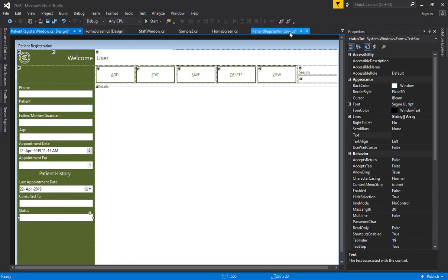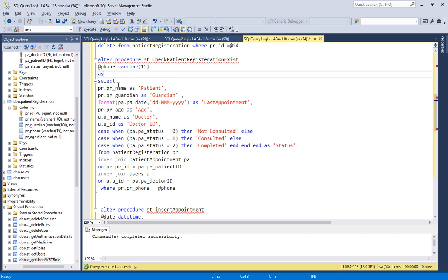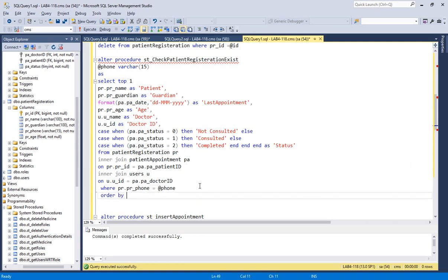Okay, now so what you can do, one more change that you can specify here is select top 1. Okay, select top 1 appointment, last appointment, because there are many appointments. Okay, so select top 1 appointment, and then here you can specify order by PA dot ID descending.